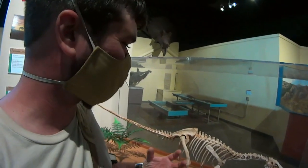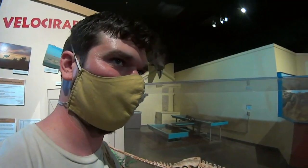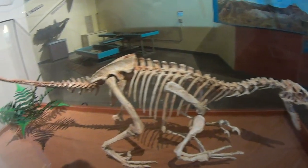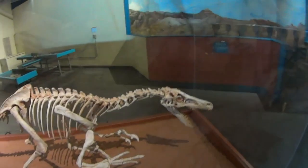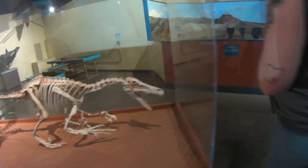It gives me a good sense of scale for my Velociraptor puppet that I'm working on. Yeah. I'm looking at it right now, and clearly I have the torso on mine too big. I need to shave that down further. Maybe find some way to do that. Or maybe I'll just have a particularly large Velociraptor puppet. But yeah, very cool. And the tail is way too wide on mine too. But we'll see if we can fix that. Yeah. Neat stuff. Very neat.